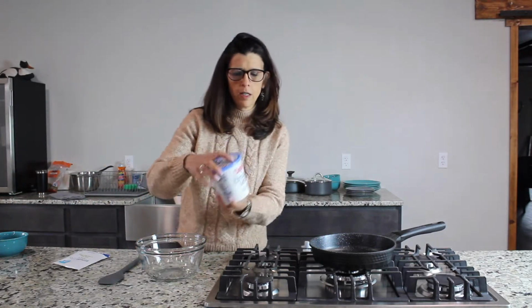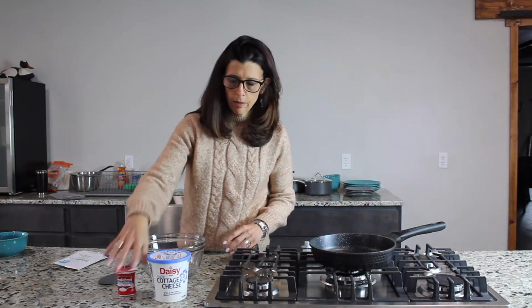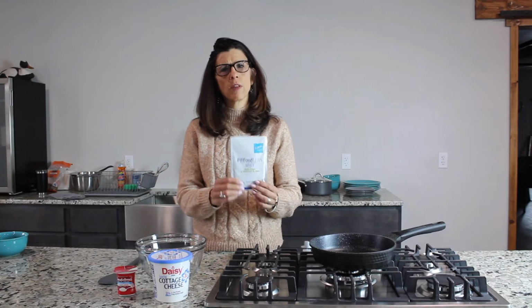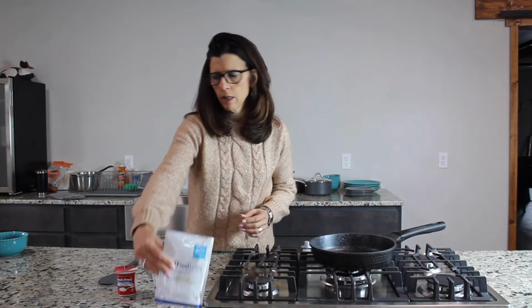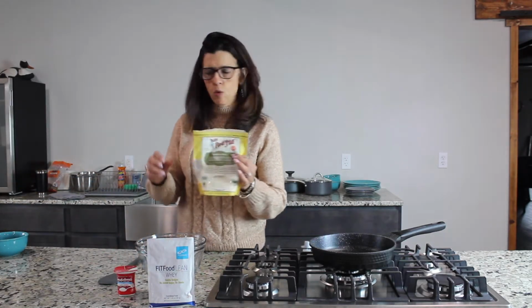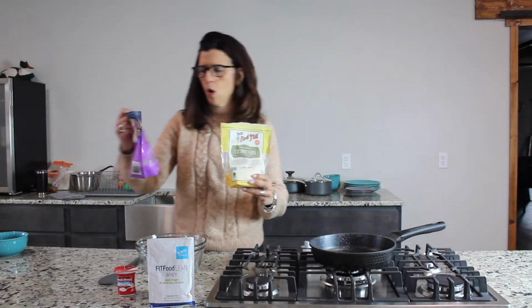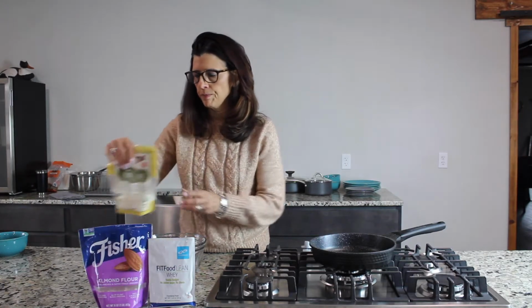We have cottage cheese, and that can be kind of anything that you enjoy, whether it's full fat or low fat cottage cheese, whatever you like. We have protein powder, and I'm using the one that we use with our patients here who are on our weight loss journeys. We have a choice of coconut flour or almond flour. I tend to use the almond flour more often.